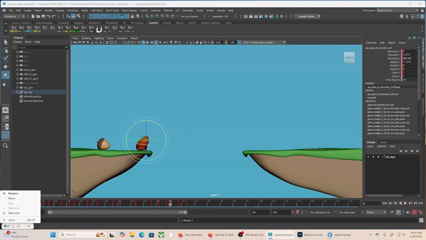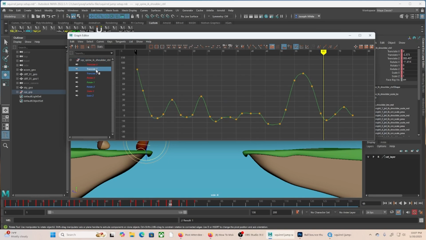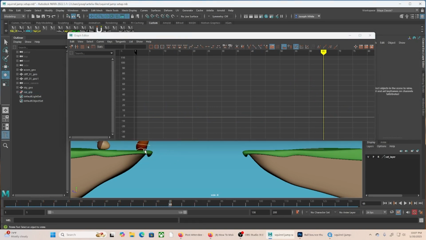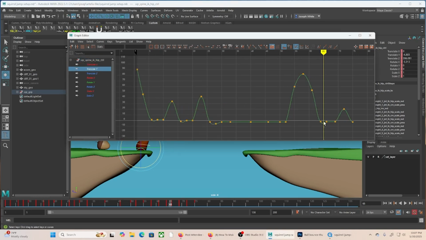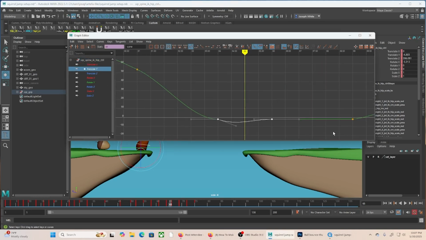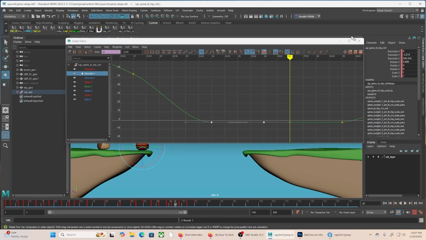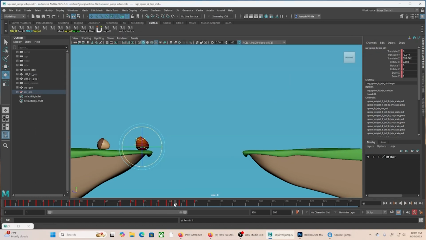It's also his Y translation goes down too far right here. Still trying to figure out why. Let's see. Okay, that's his head. Look at this one. Yep, that's what's messing me up right there. F. Gonna flatten that out. There we go. Yep, there we go. Okay. Then I can do all the other stuff to clean up later.